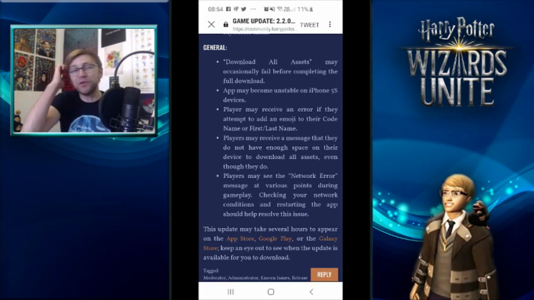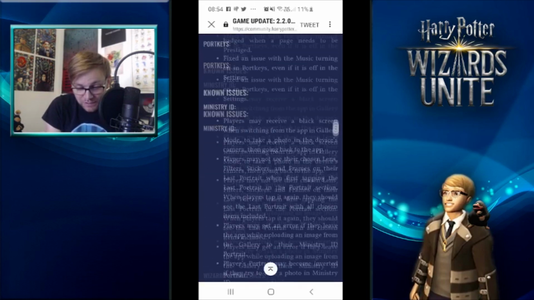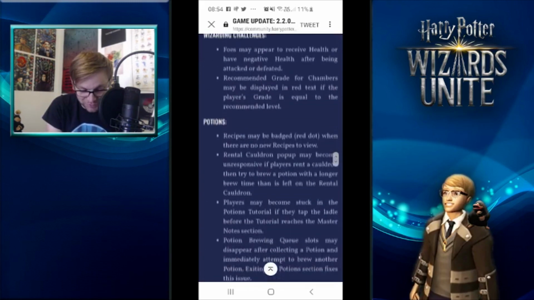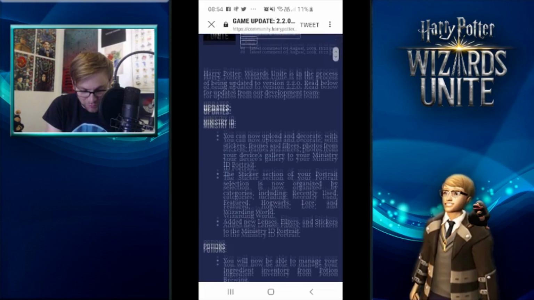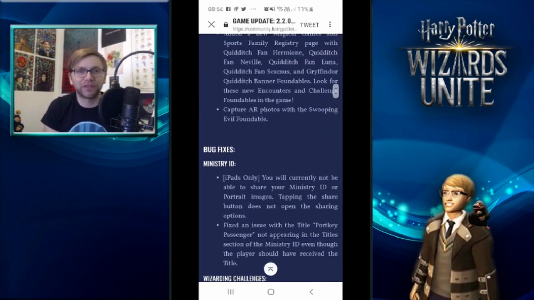So a lot of bugs there, a lot of bugs that they know about but are working on. I mean, there's almost more bugs than there are updates. Known issues: 1 page, 2 pages, 3 pages; update: 1 page, 2 pages, if we count bug fixes as well. So there are more errors that they know about and are working on than updates.